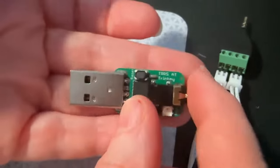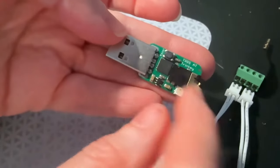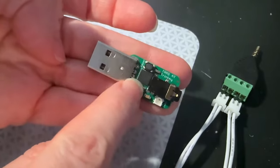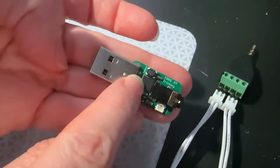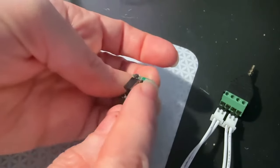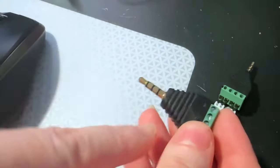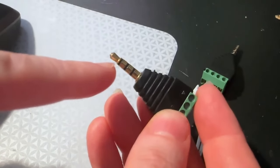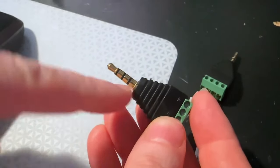Hey, I got my prototype for my TRRS accessibility Trinky. This is a USB plug-in board with a SAMD21E18, so it's a Cortex M0 that can run Arduino or CircuitPython. It's got a NeoPixel and a TRRS jack. What that means is that it's a four-pole 1/8-inch audio jack. So you've got tip, ring one, ring two, and sleeve.